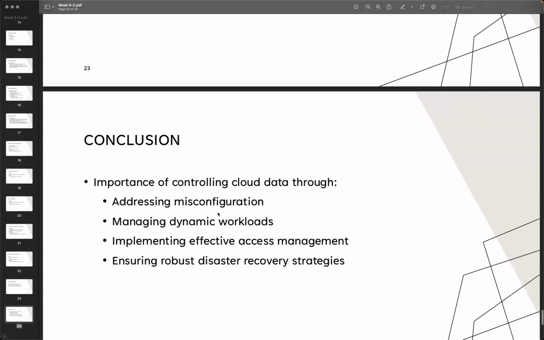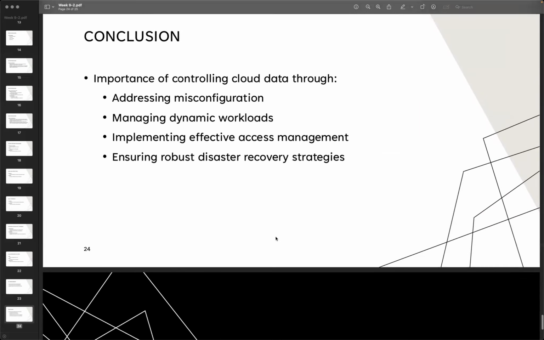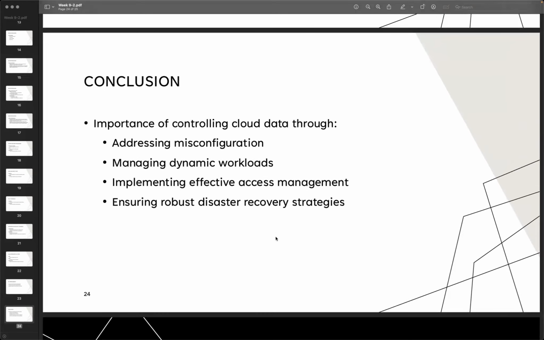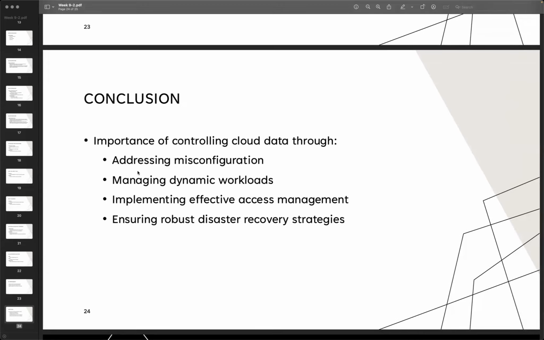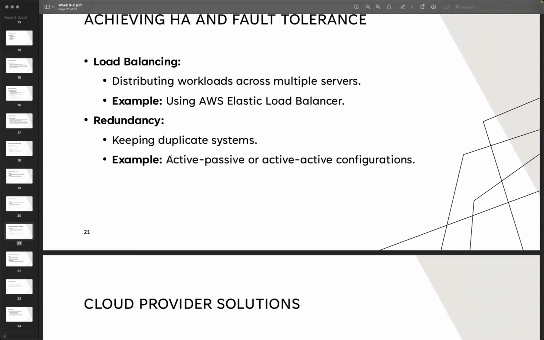So far, here's everything: the basic concepts about misconfiguration, the dynamic workload, and how we can implement effective asset management and ensure a robust disaster recovery strategy. I quickly went through everything here since I couldn't speak too long, so I will stop the latter part right here. If you have any questions, feel free to ask. If you want to ask about some programming things or questions, I can help you handle it.